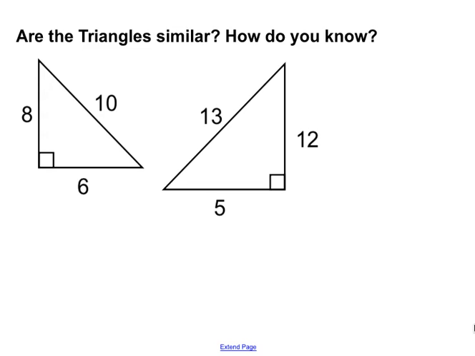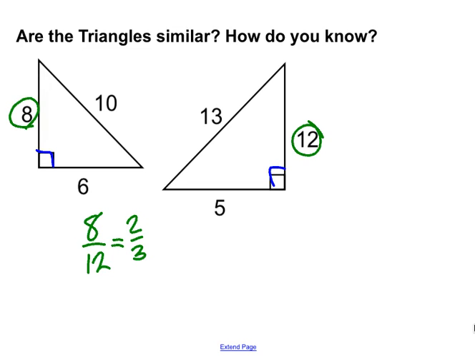So here's this next one that says, are the triangles similar? How do you know? Well, we have side angle side, we have side side side, and we have the angle angle postulate. So if we look up here, I always look for angles to start with. I see two right angles. That's a good sign. If we want to check for side angle side similarity now, we want to set up those sides that are corresponding. Both of these triangles have three side lengths, all given. So if you set up the longest ones attached to that right angle, the 12 and the 8, see what that ratio simplifies to: 8/12. That's the same as 2/3.